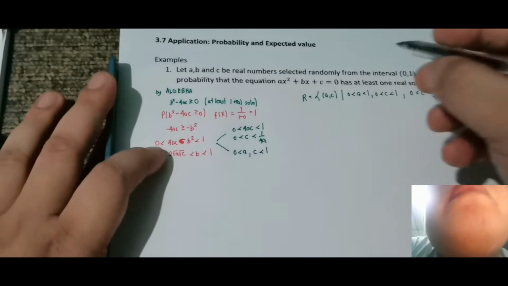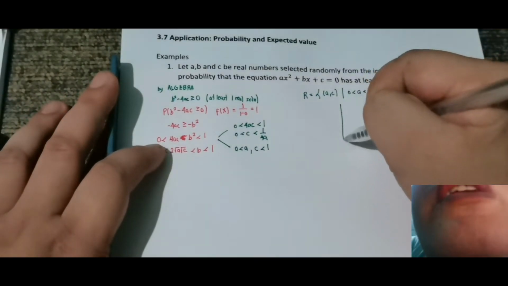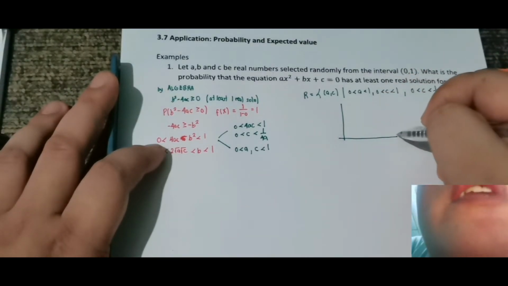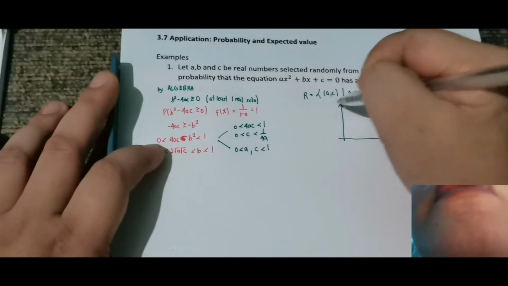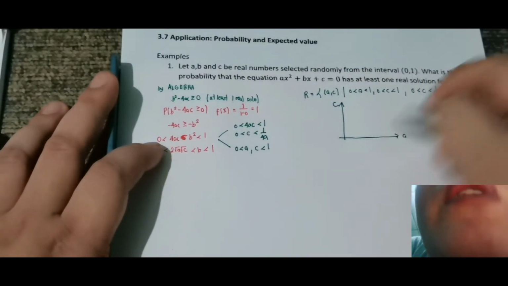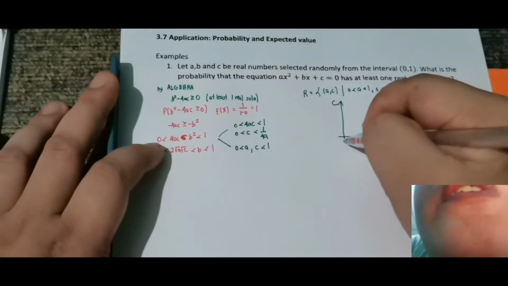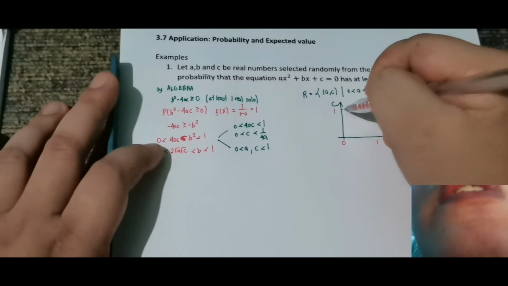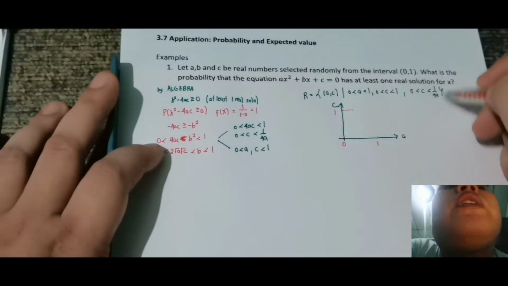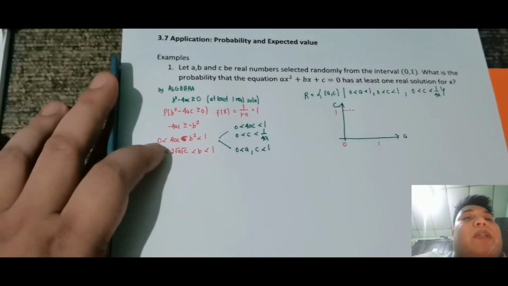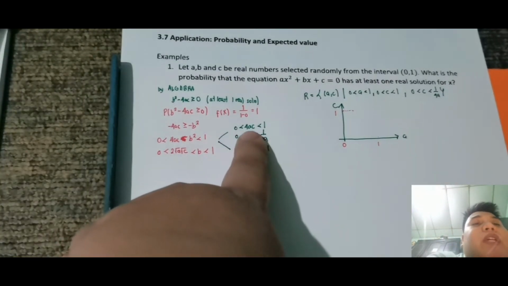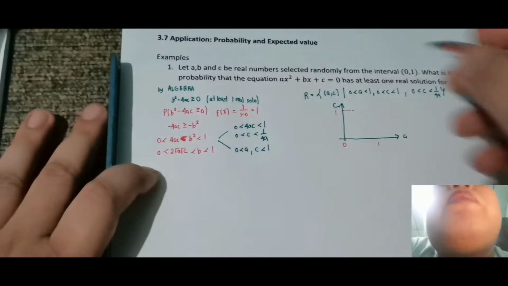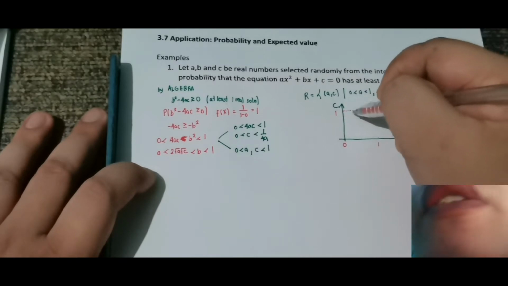So pag dinrawing ko siya, ano yung magiging itsura? Sabi ni Book, ito yung magiging itsura niya. So, pag dinrawing natin, from 0 to 1, kunyari ito yung A-axis, ito yung C-axis. Kung ito yung 0, ito yung 1, tapos ito yung 1. Assuming ito yan, dapat alam ko, maximum value lang na i-take ni A is just simply 1 lang din, kasi parehas lang eh. Kunyari, dinivide ko naman yung 4AC sa 4C, magiging yung A is less than 1 over 4C. So meaning si A pwede rin naman mag less than dito. Pero dito is less than, kunyari, ikutin ko lang ha.